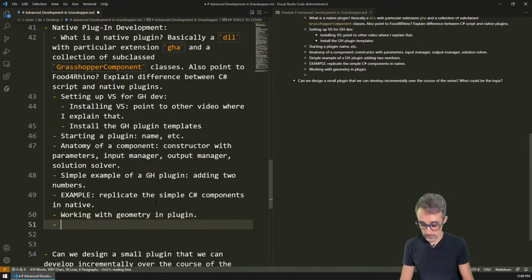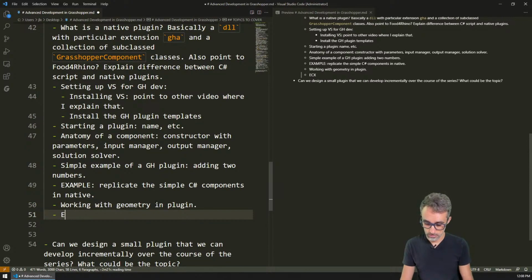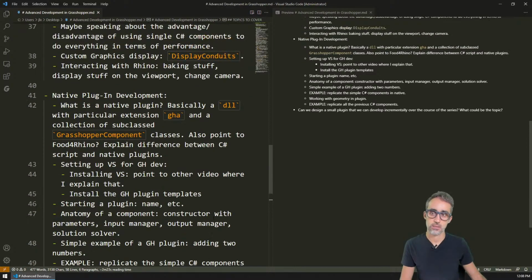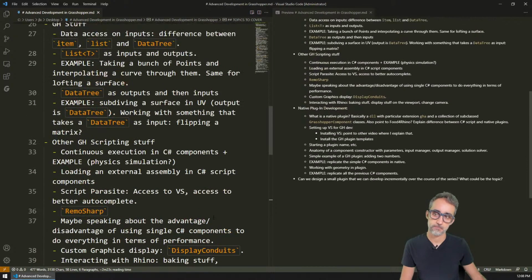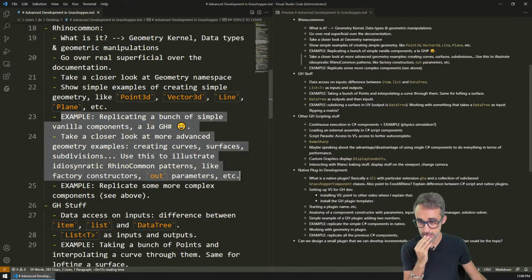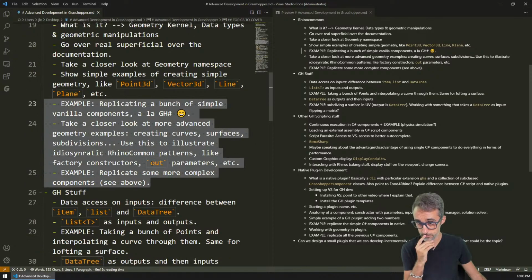And then again, I also replicate. Example, I'm going to replicate all the previous C# components. All the previous C# components, you're right. Okay, and so once we have that, we're basically here conceptually.